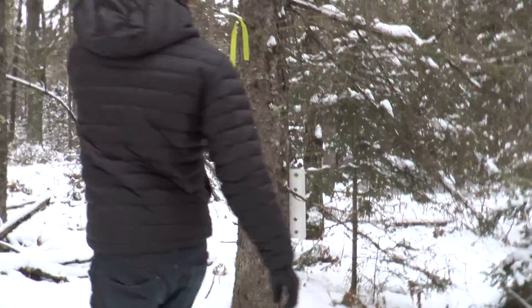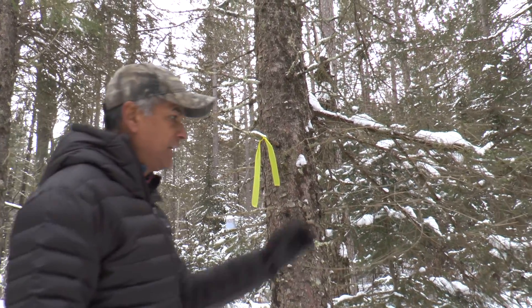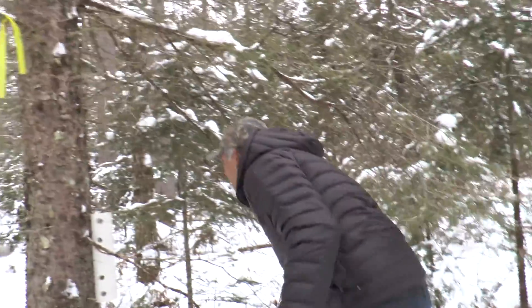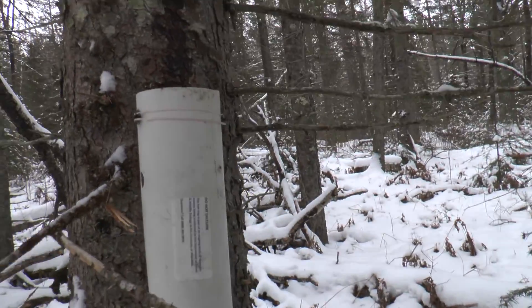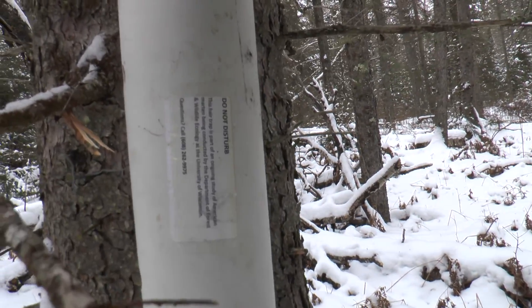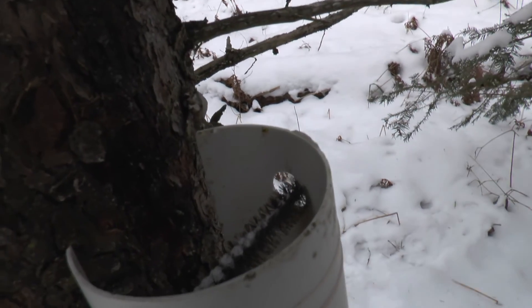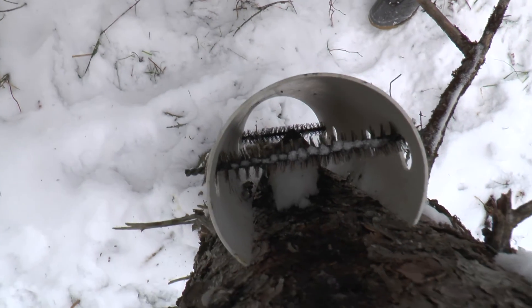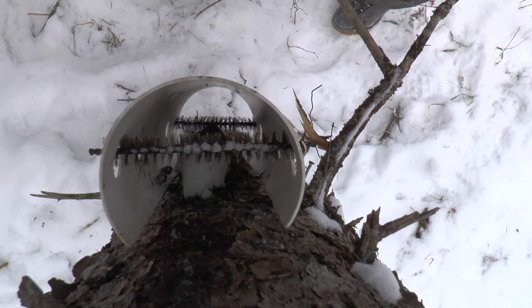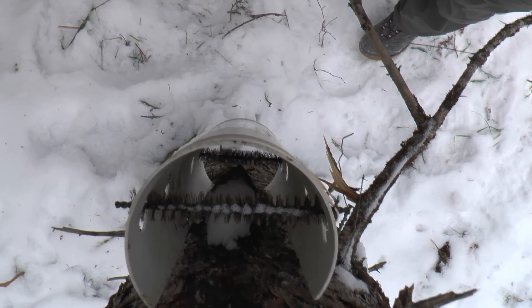There's a little piece of wire with some bait inside this little Dixie cup here — gets the animal on the tree. And over here you can see the labels with a number. If you look inside there, you see those little brushes. The animal's meant to go through there to reach the bait, rubbing up against the brushes and leaving DNA samples on its hair. I think that's pretty cool.